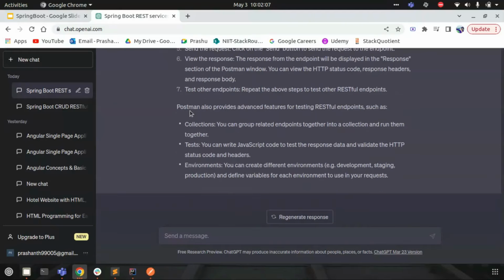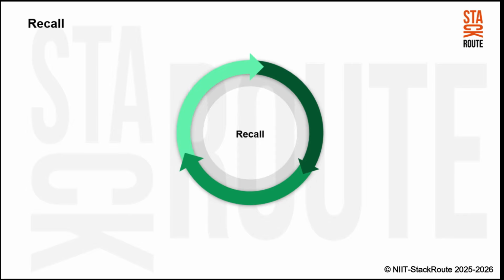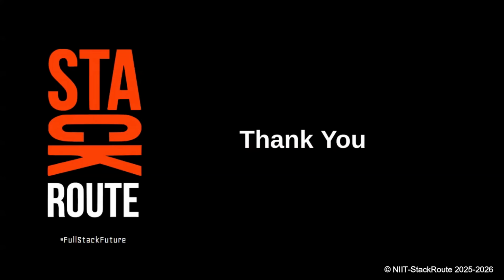So now we have tested our endpoints using Postman, with all the endpoints that have been exposed through the controller layer. That's all about the session, where we learned about what Spring Boot is, some basic concepts of Spring Boot that we need to learn to become a Spring Boot developer, and the different layers in a Spring Boot application. We also created a simple Spring Boot application using Spring Initializr and used ChatGPT to provide us the code for it. And at last, we saw how to test the endpoints using Postman. So that's for the session. Thank you.